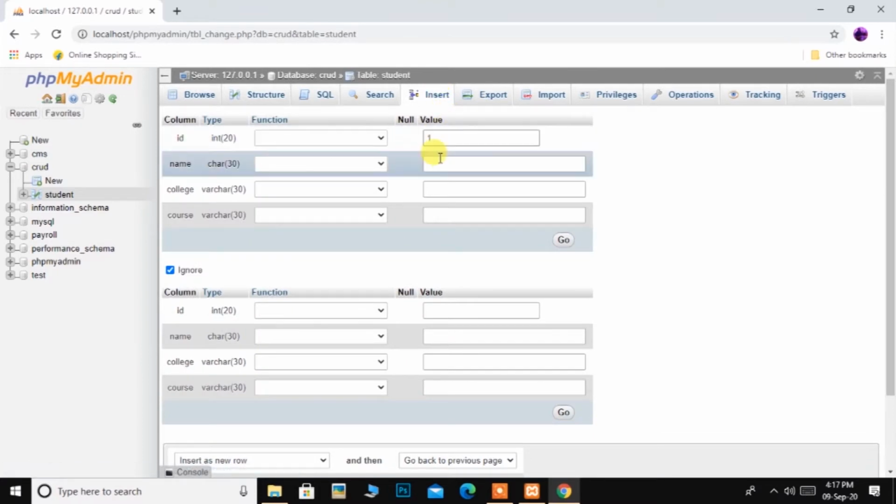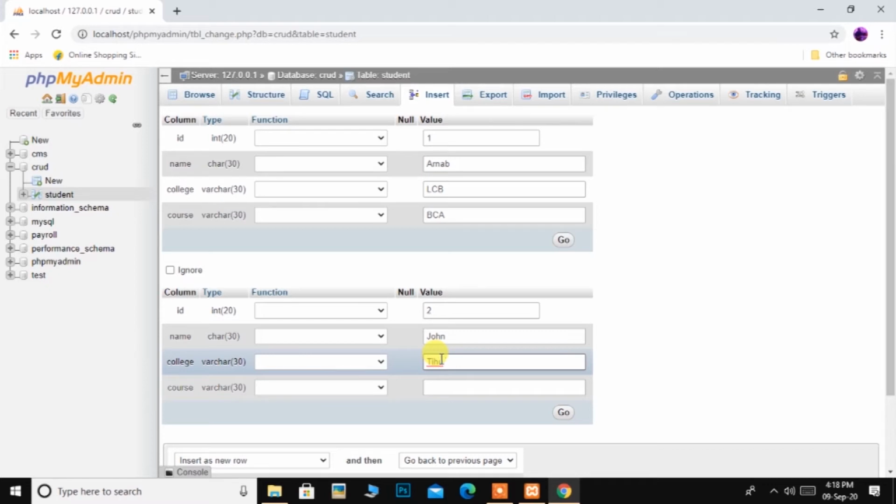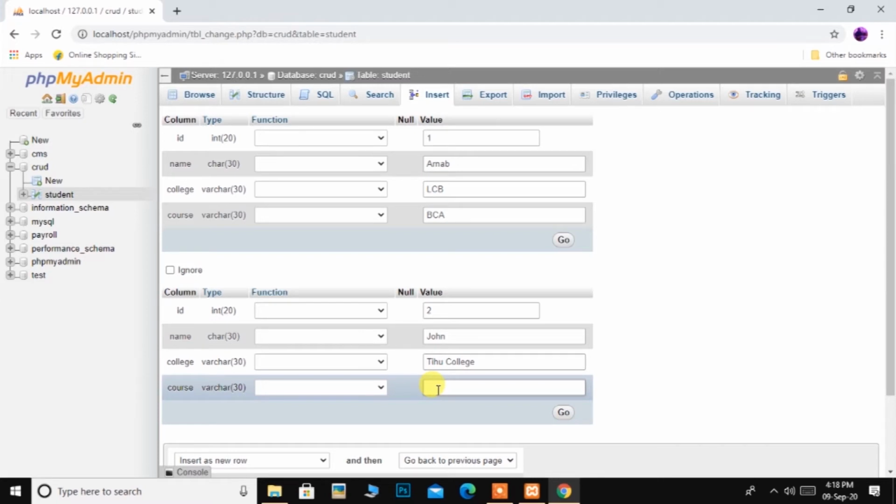Okay, ID 1, name, college, course PCA, and give another one, name, college, course PSC. Click on the Go button.